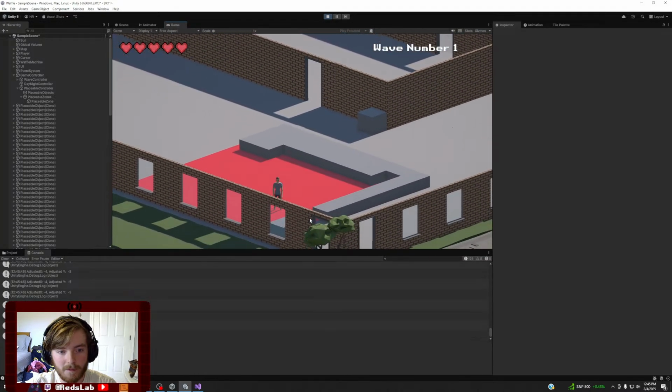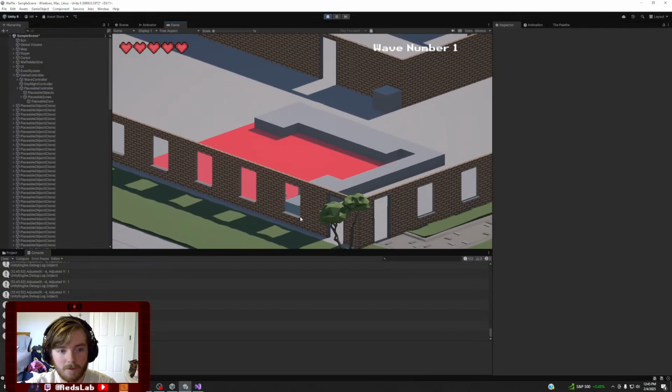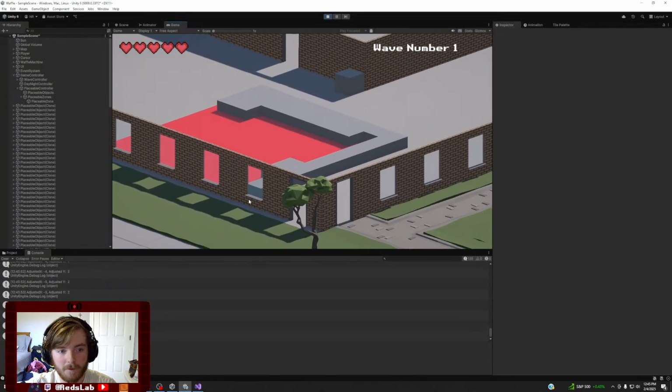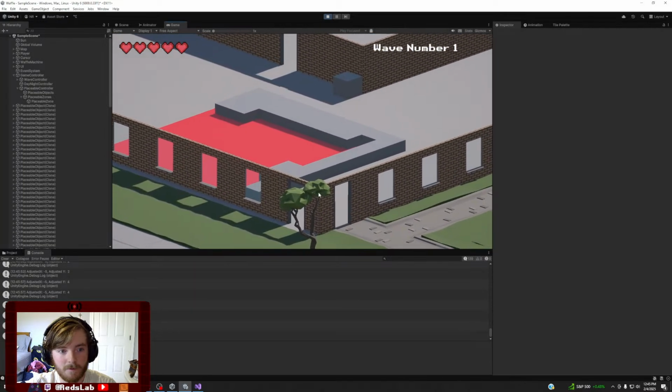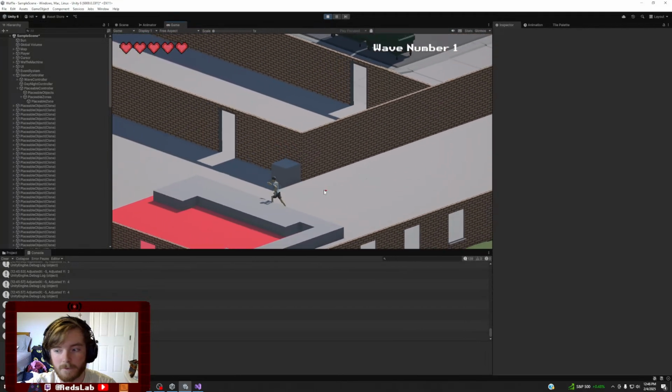Would you look at that? Now we have a whole big ass wall. Like so.